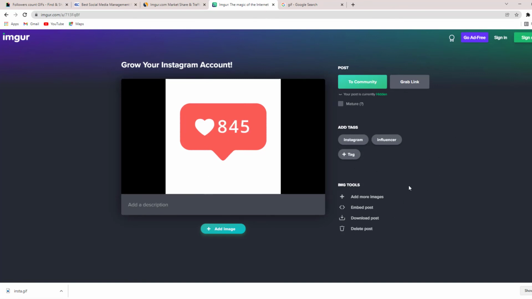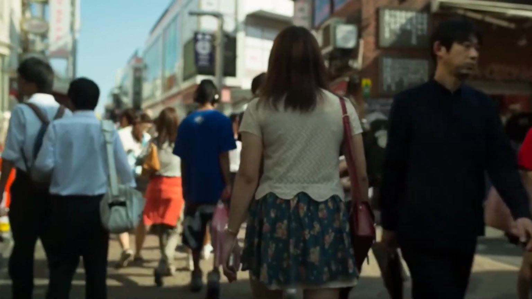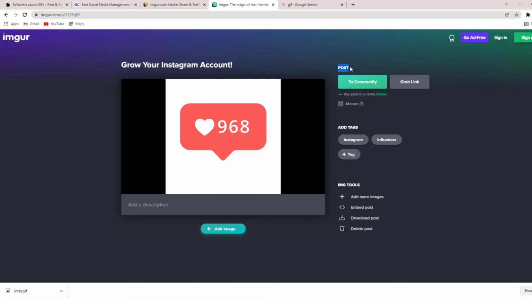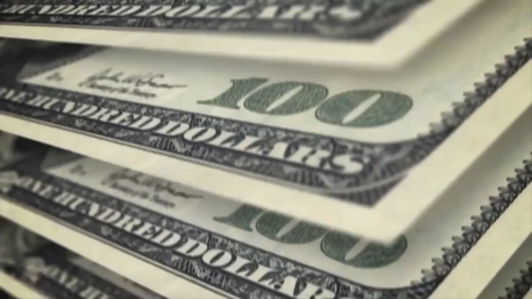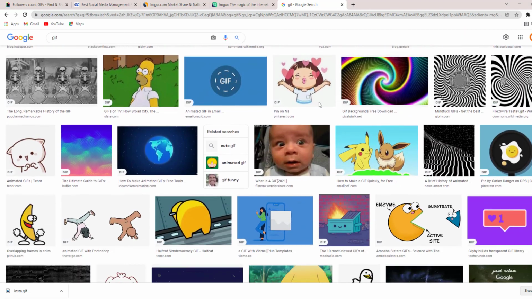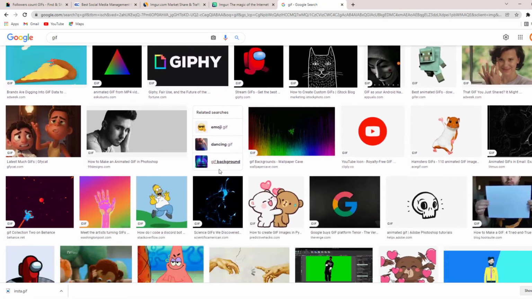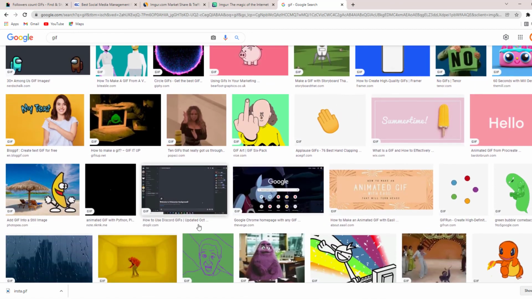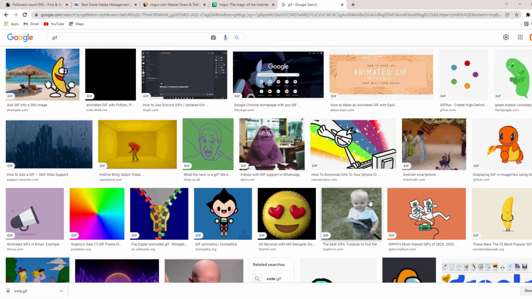You have the call to action here. You have a nice looking GIF, and you have your affiliate link. All you have to do is publish this to the community, and over 243 million people can see your post on Imgur. Just hit to community, click post publicly, and that's all you literally need to do. That's all of the work. You have published this GIF that a lot of people from all over the world can now see. Click on your link, and you will get paid for each person that signs up to Clincher.com. You can try the same with all of these different GIFs. And whatever you think will grab people's attention will attract people to click your link. Just find some interesting GIFs on Giphy.com, and that's it.